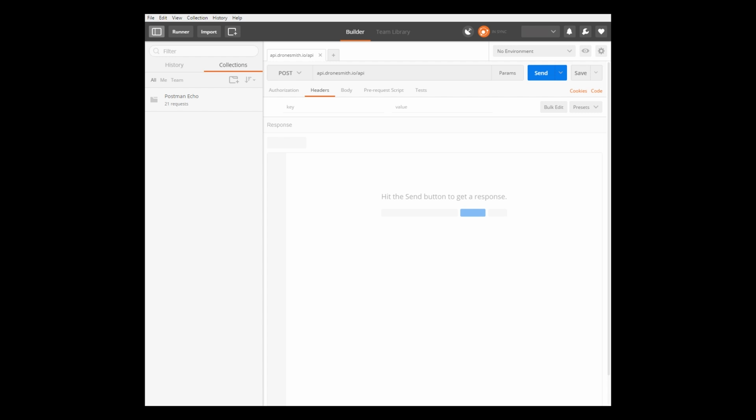There are 3 key value pairs that are required to authenticate with the Dronesmith API server. The first is content type. And that value needs to be application JSON. Next, you need to enter the user email.